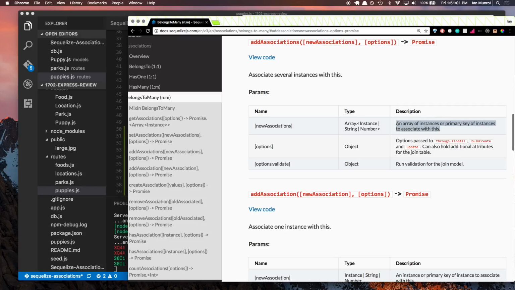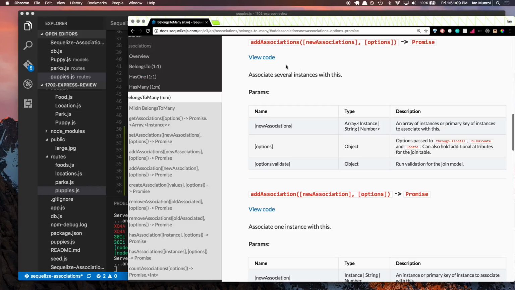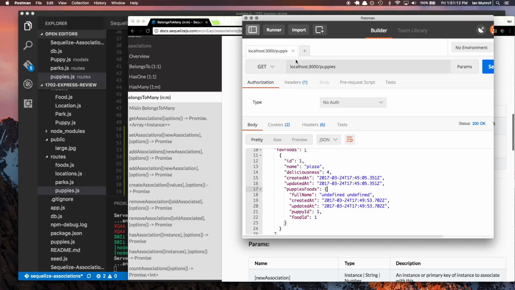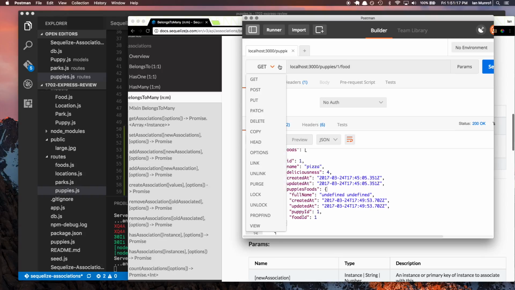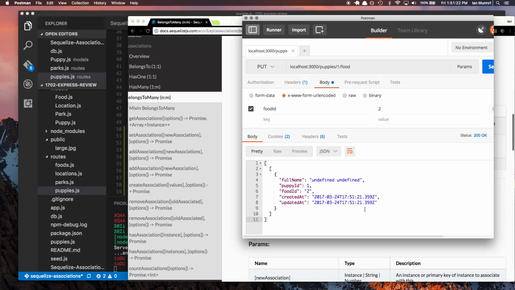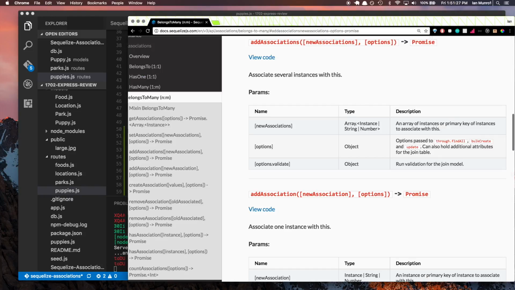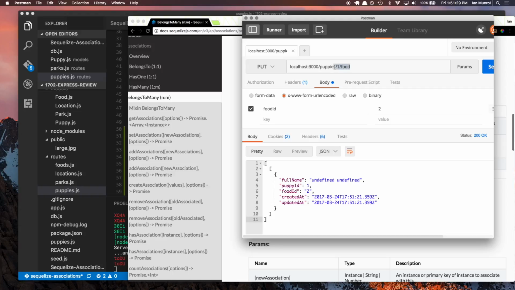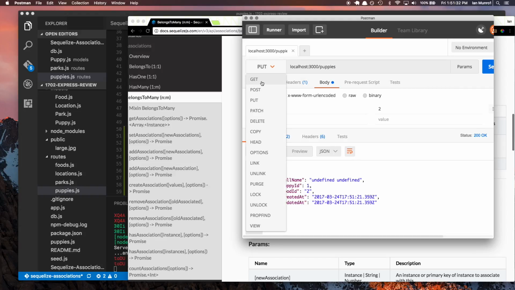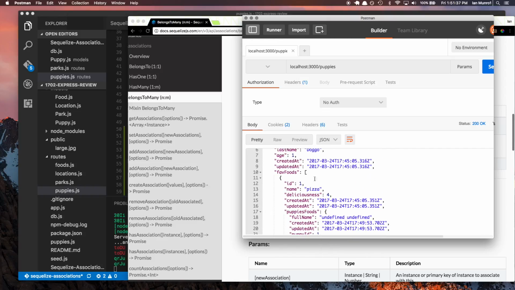We're going to just add more favorite foods to these puppies. We don't want to reset all their favorite foods with a single route. It seems like it might be cruel. But if we add a favorite food, then if we go back to Postman, and we want to go back to putting a request to puppies 1 food, and we want to add another favorite food to this puppy because it's a growing little puppy. Now we get this, which is returned by res.send. And then when we go back and we want to get all puppies, we will see that Puppy Doggo has 2 favorite foods now.